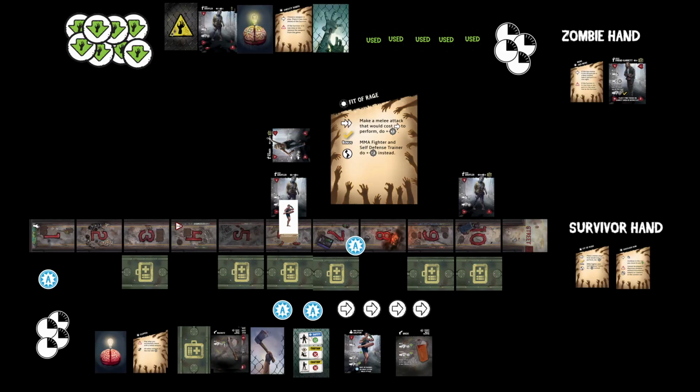The survivor player begins their turn by drawing a tactics card and placing it in their hand. They immediately play that card, Fit of Rage. They spend 2 energy. It allows them to make a melee attack that would normally cost 1 energy to perform. It is automatically successful and does an additional point of damage. Because the survivor is playing the MMA fighter, it will do an extra 2 damage instead. This means that the brick will do a total of 3 damage and knockdown. This is sufficient to kill the runner, and it is placed in the discard pile.